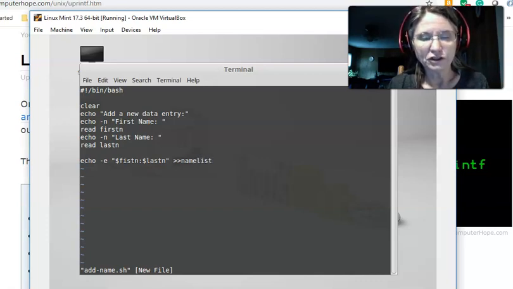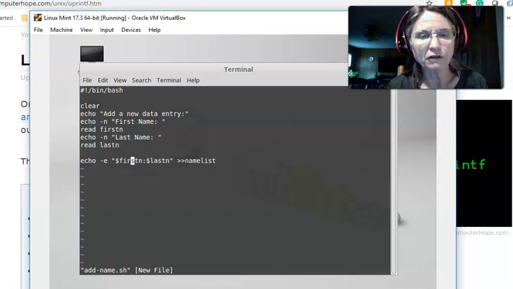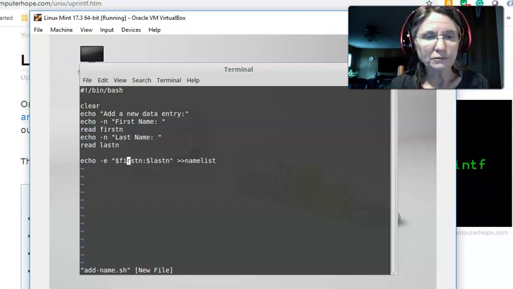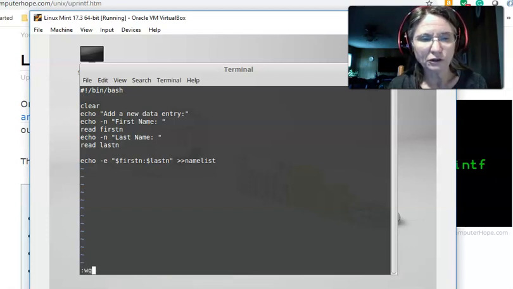Okay. Now you can see that I made a typo error down here. I didn't spell first correctly. So let me position my cursor in the correct spot. I'll hit the A in the VI editor to open insert mode after the cursor, and then type in the correct letter that I want to add. I'll hit now escape to go back to command mode, and well, I look like I'm done with my little script. So what I can do is use the colon WQ to write and quit.